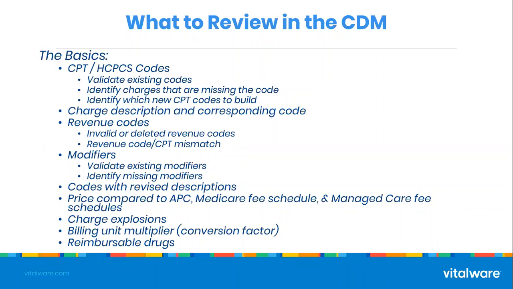The charge description and the corresponding code. I think a lot of people forget to look at this. Our software is amazing. It can find an invalid, deleted code. But we also want to make sure that you're validating that if your charge description says chest X-ray, 2 views, that your CPT code says the same thing. Otherwise, we're doing one thing and we're communicating that we're doing something different. And so again, we end up in a compliance risk of submitting false claims.